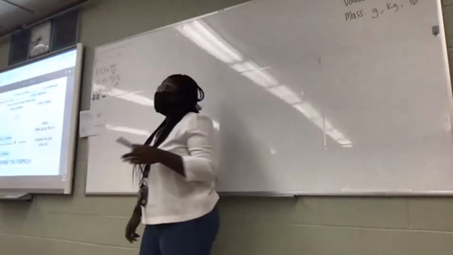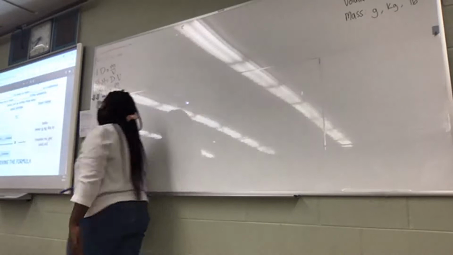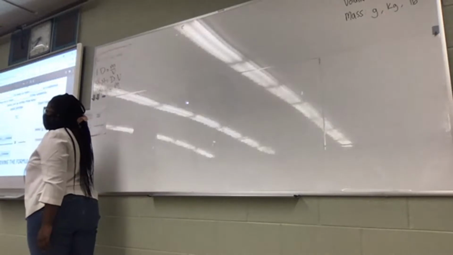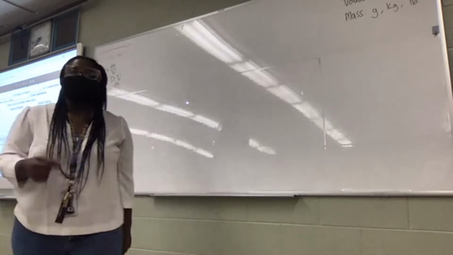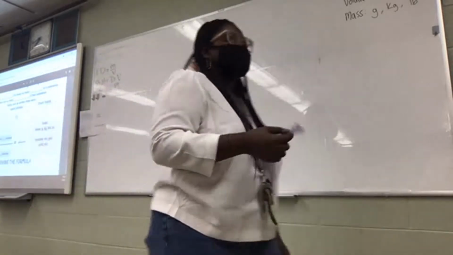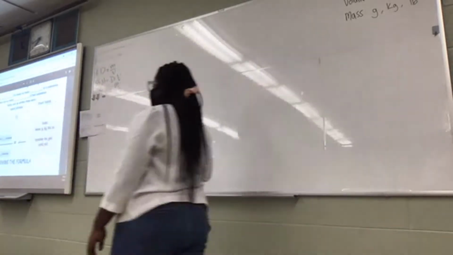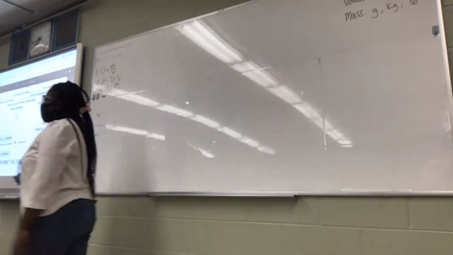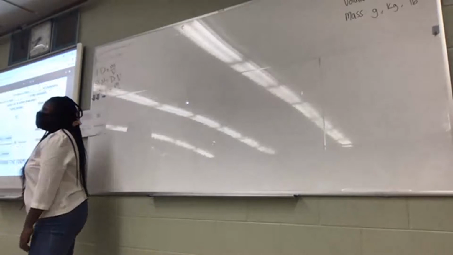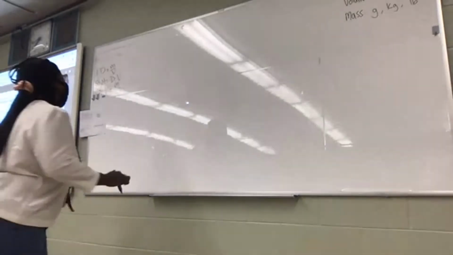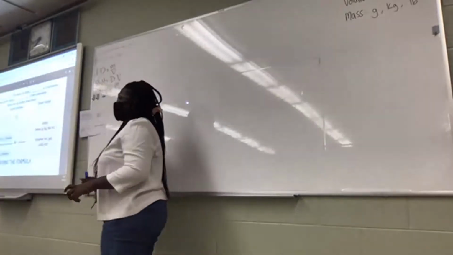So if I were to say I have 15 grams, I would have a mass or a volume? Which one? 15 grams. Mass. Get quick with it. If I were to say I have 15 milliliters, I would have 15 units of what? Mass or volume? Volume. If I said I have 16 centimeters cubed, a 16 centimeter cube block, is that a unit of mass or volume? Good. All right, now you have the formula for density.